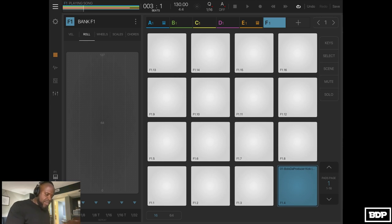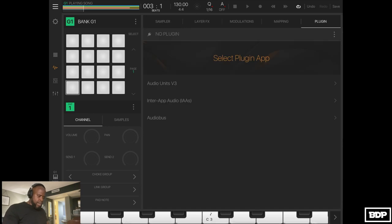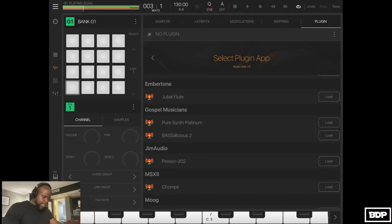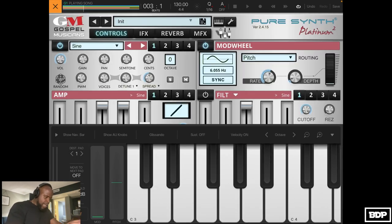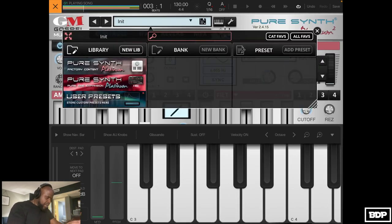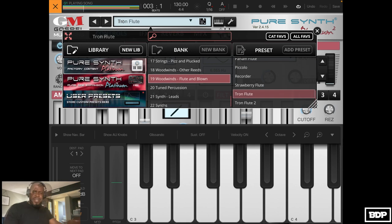So let's go ahead and add a synth to it, and let's go right here. You can never go wrong with a flute. All right, so let's go into Pure Sim Platinum. Open that up. And let's go right here to Factory Content. Go down to Woodwinds. Let's use the Tron flute.